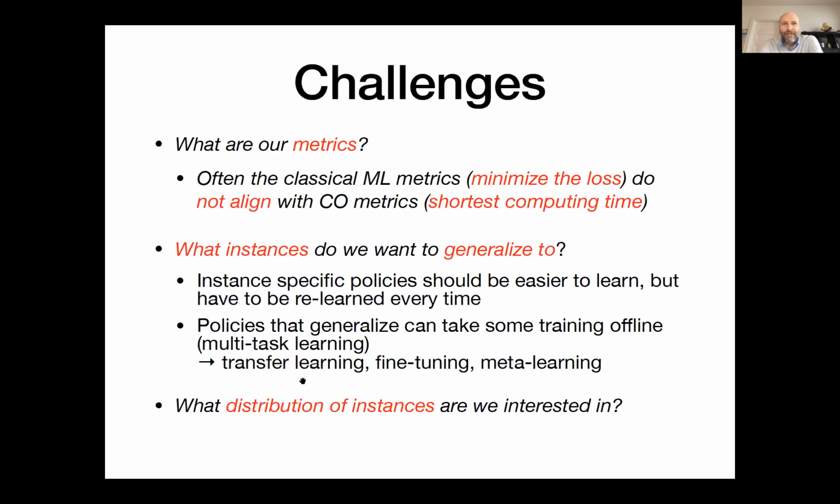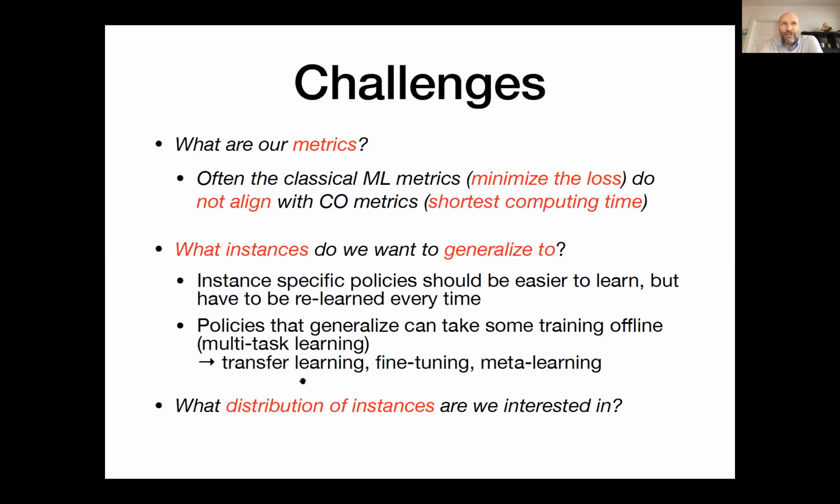I think this has been touched on and mentioned multiple times during the entire presentation. There are a bunch of challenges still very much in the game in order to understand whether this is going to be extremely effective in the future, whether the future is going to be bright or not. One of the most important ones that I care about is the one of metrics. The classical metric in machine learning, minimizing a loss function, does not necessarily align with combinatorial optimization metrics, the most common of which is shortest computing time. Laurent discussed this very deeply, and Giulia at the same time. So this is one of the most important questions, and we have to face it from the theoretical and methodological standpoint.